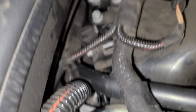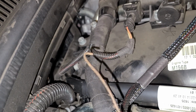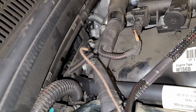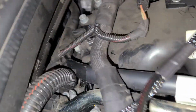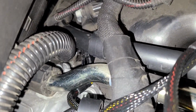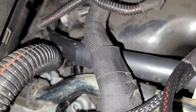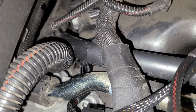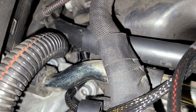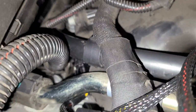And I had to make a special tool. I had to get a piece of wire and make a little hook tool. I don't have any of those hook tools, the ones that you use to pull O-rings with. I've got to buy some. So I made a little one out of a piece of stiff wire, and it worked. I was able to use it and get that connected. Whew, that was difficult. It was time consuming, took me a while to do it. You gotta have patience and the ability to use some mechanics language, but not on camera so you don't get demonetized.